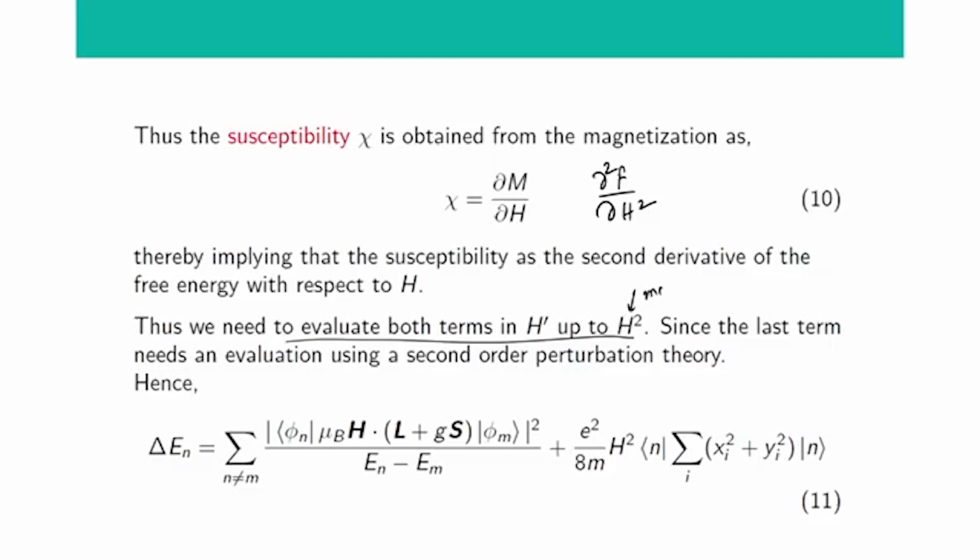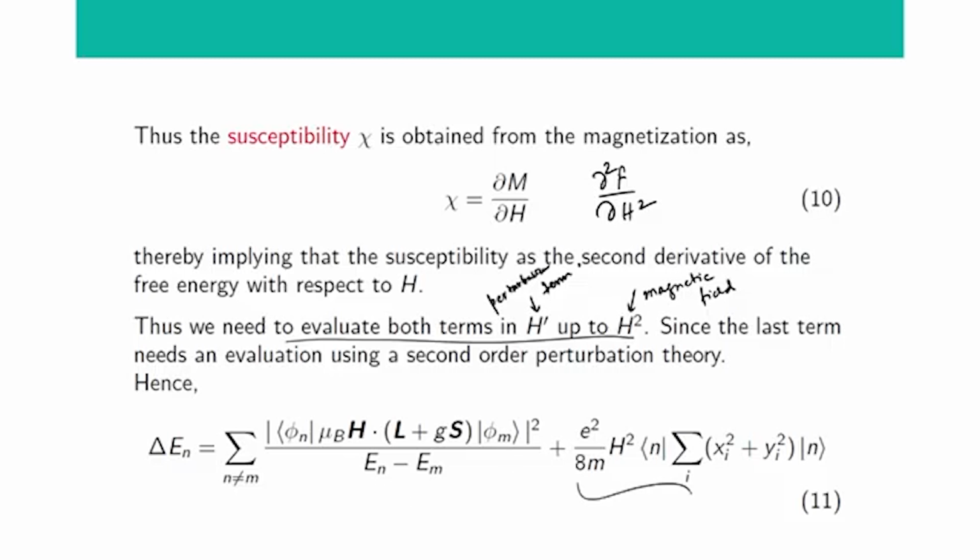This is the magnetic field, remember that, and these other H, you can make it a curly H if you wish, are nothing but the perturbation term in the Hamiltonian. All right. So, this is the formula for the second order perturbation theory, which involves an energy correction and then the terms that are written there. And you see that each term is of the order of h square, where h is the magnetic field, h square here because of the second order term.